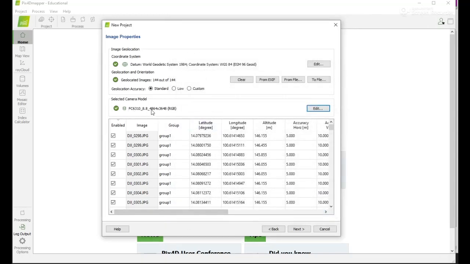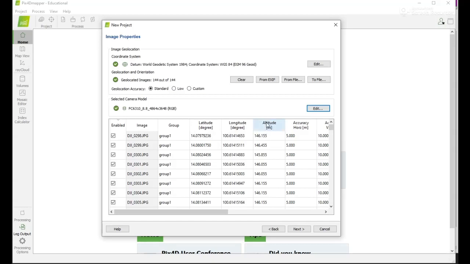We don't need to change the camera model, and you can see some of the metadata of the images. One of the most important metadata is the image location where the drone takes these images. So you can see latitude, longitude, and altitude.